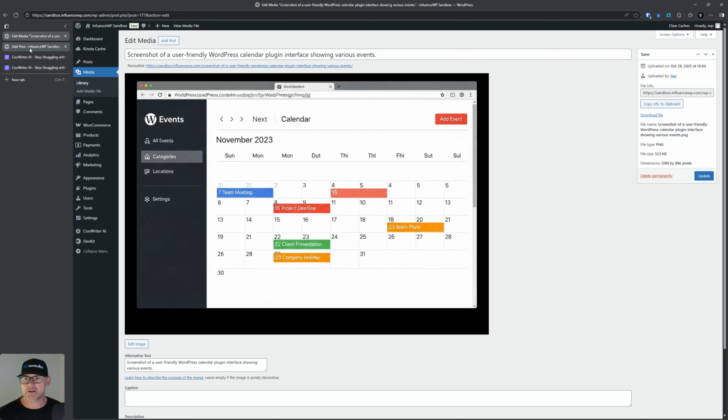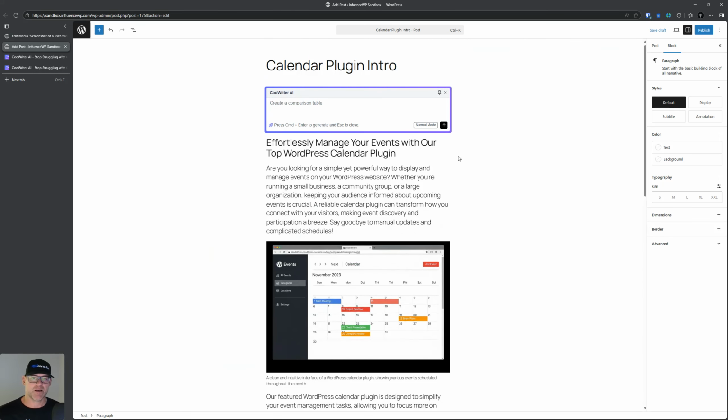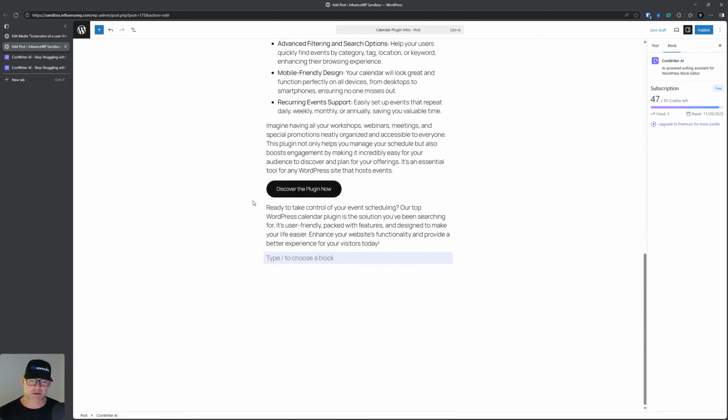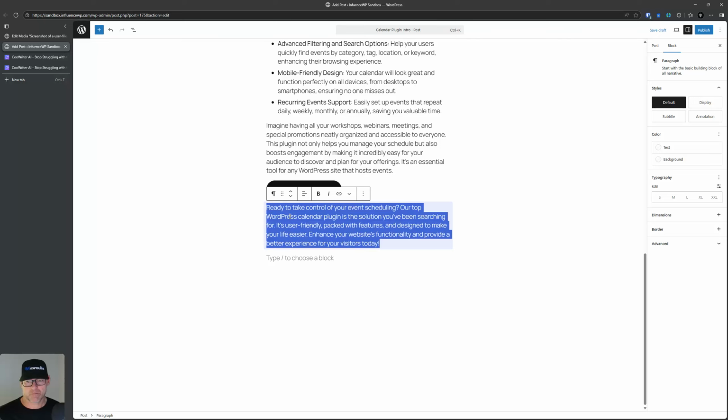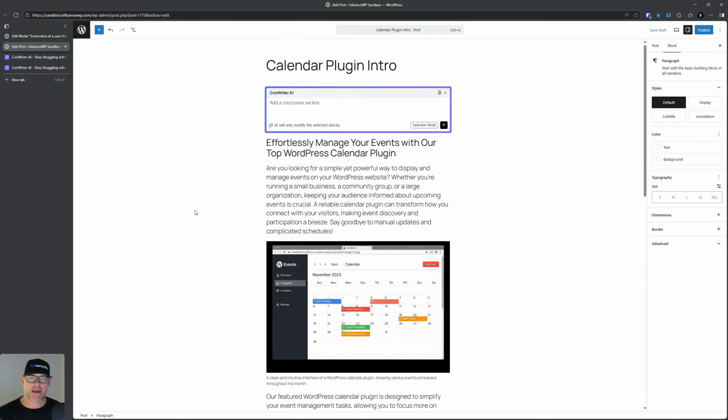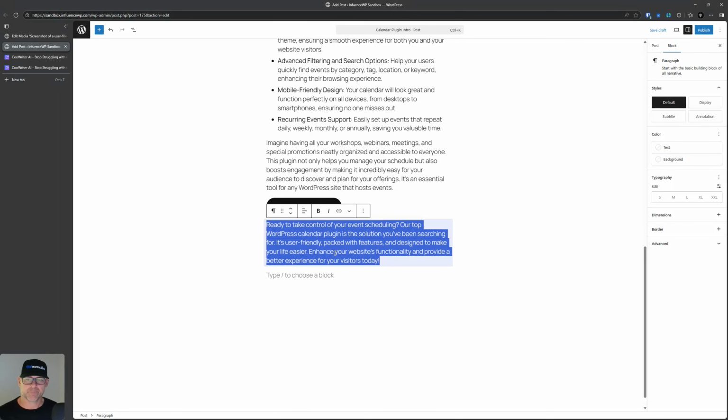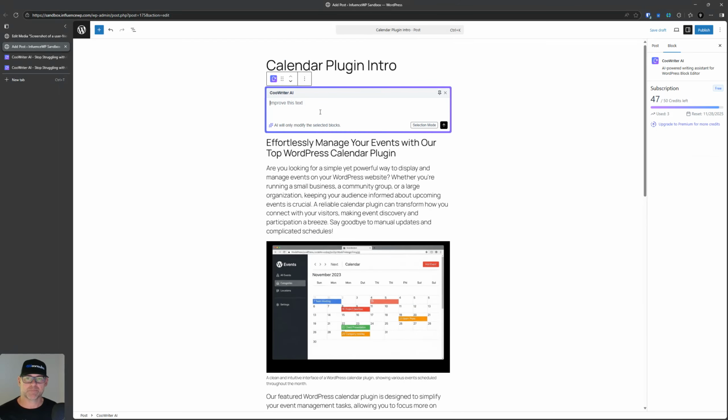Okay, let's go back over here. Let's go back up here. Let's go selection mode. So we're toggling normal mode over into selection mode. AI will only modify the selected blocks. So let's go down here and select this block. Then I think we got to go back to the top. I think the pinning isn't working, or I'm not understanding what it's supposed to do. But we've selected that block now, and let's rewrite that.